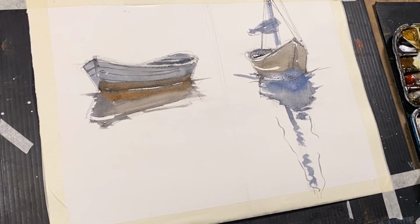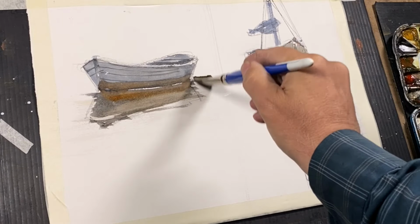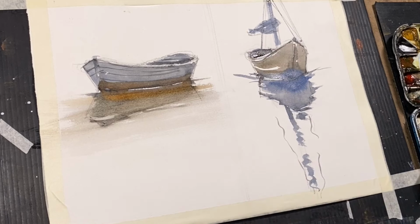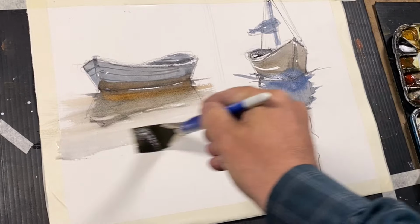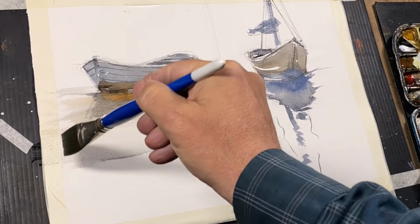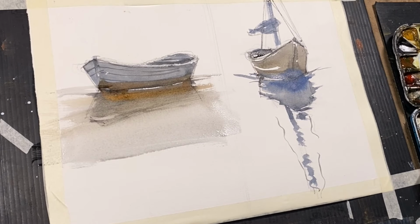Let's try just a little experiment. If we want to soften a reflection, we can do that just using water. So let's come straight down here, just using water, and soften that reflection. And the water has perhaps a gradient. I don't think it improves it, but it shows you some ways to think about reflections. So, harder edges above, softer edges below, that we can affect later in the stage of the painting.